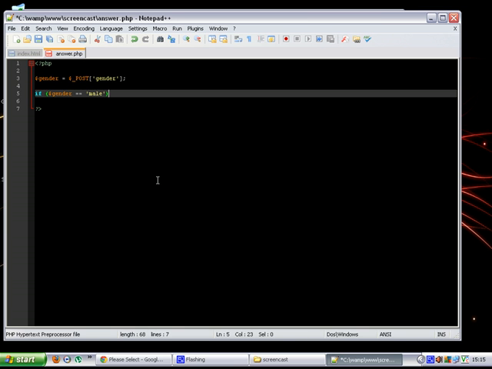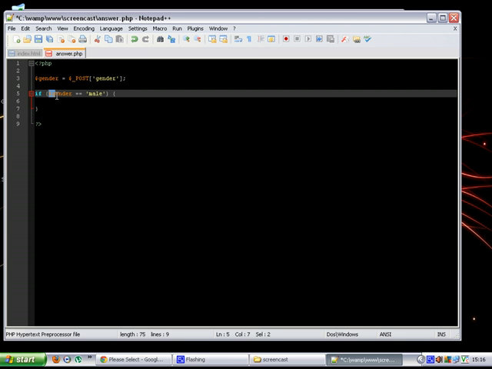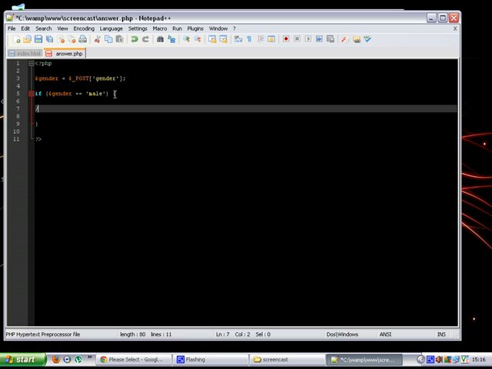Okay, and then I put these brace brackets in, or curly brackets. There's various different names for them. I think the names actually are braces. Now, just to describe the structure here, I'm saying I'm posing a question by using this if. This is the question. So I'm saying if the information you got says male, then do this. Okay, this is if the answer is true, then do anything that is in here.